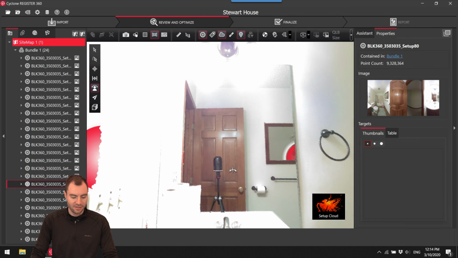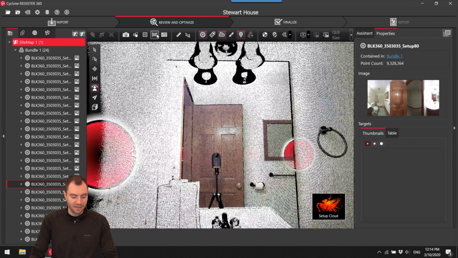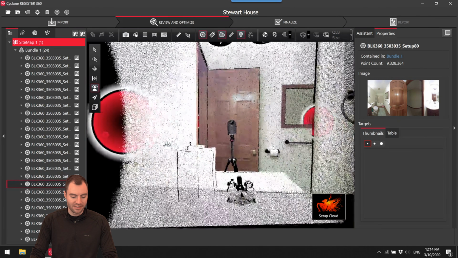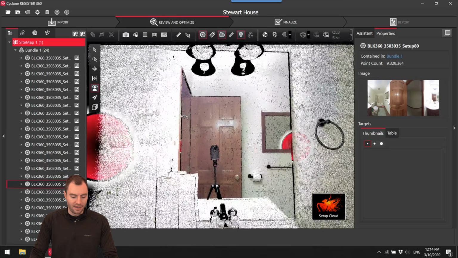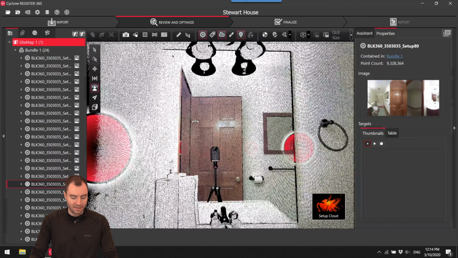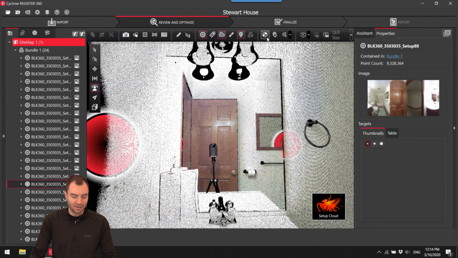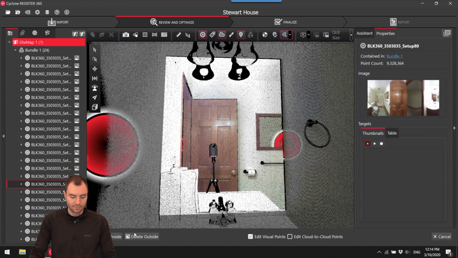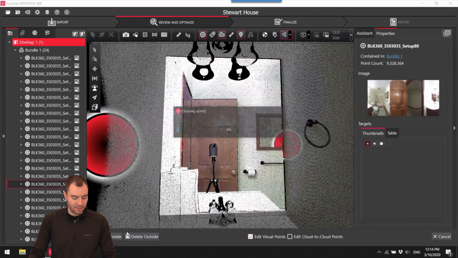So what I can do here is go into this position. I can turn off the image. So now I'm just viewing the scan data, and I can zoom out a little bit, and now I can just delete the mirror. So what I'm going to do is just use this tool. There's some paper towel here. I honestly don't need the paper towel, so I'm just going to delete it. Delete inside.